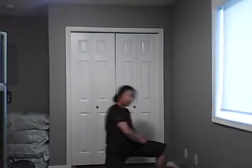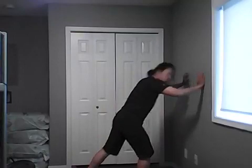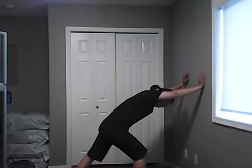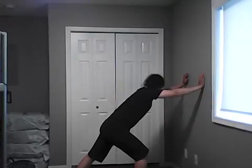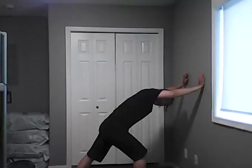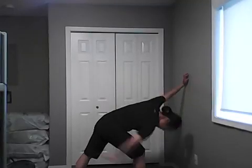And last one, the calf stretch. You can do a wall calf stretch, or you can do a downward dog calf stretch, as long as you stretch your calf. Press your heels down for a nice and good stretch in the bottom of the foot and the back of the calf, like right here, the back leg.